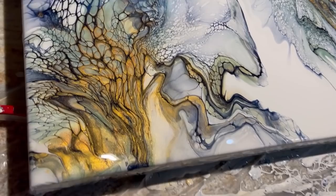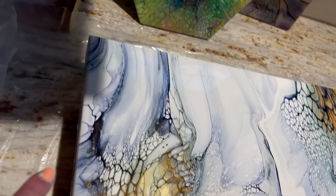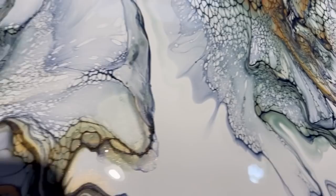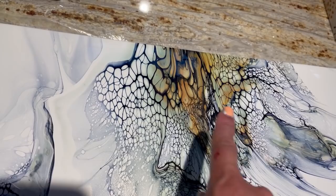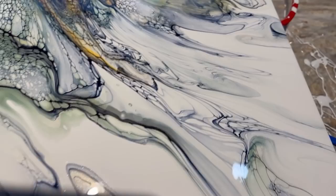There's the precious gold with the two shades of green. And then obviously the Payne's gray cell activator. I do love the white cells everywhere. And I love that little hard edge right there because it's at the bottom. And that part. And then this wrecked bloom up here, super pretty. I'm super happy with the fade of the green and gold cells into the white. I love that. That's just me. And I love the top here too. Stupid shadow there, like these wispy lines, the wispies. I'm a sucker for a good wispy.